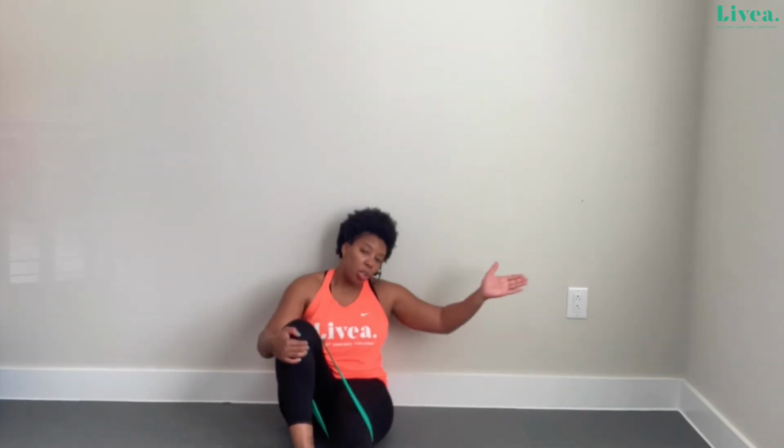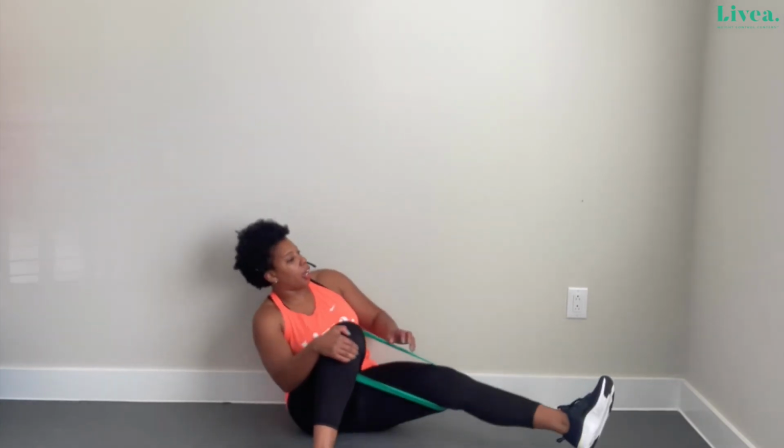You got it. Now, if you want to make this harder, don't put your foot down. You can keep that foot up the whole time. Go up a little higher, out, down, but don't put it on the floor. You want to try to avoid your hips going with you. I don't want to turn my body as I go that way. I want to stay straight on.